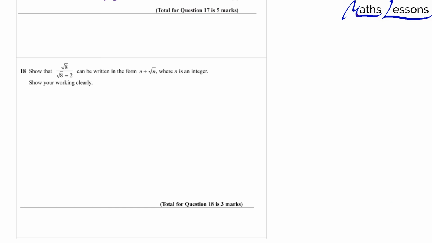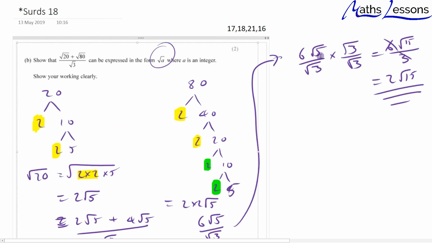Right, here we go. So in our previous question, we had to rationalize a denominator. This is what we were doing: getting rid of the square root in the bottom. That's called rationalizing the denominator. If it's just one square root, not a 1 plus root 3, or it's just a root 3, you can just times top and bottom by root 3.